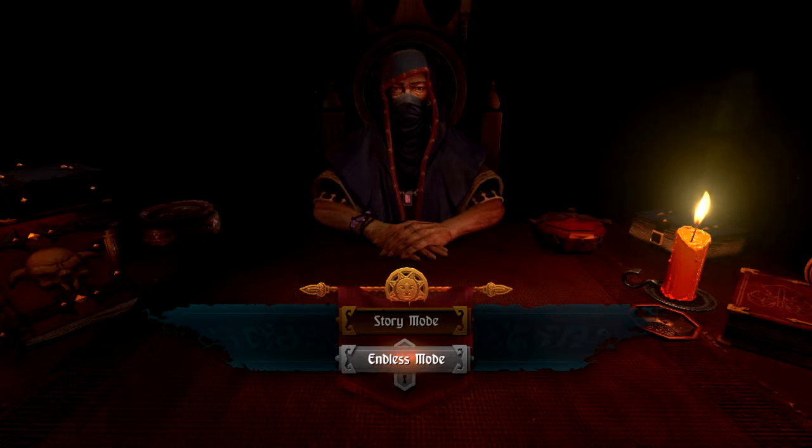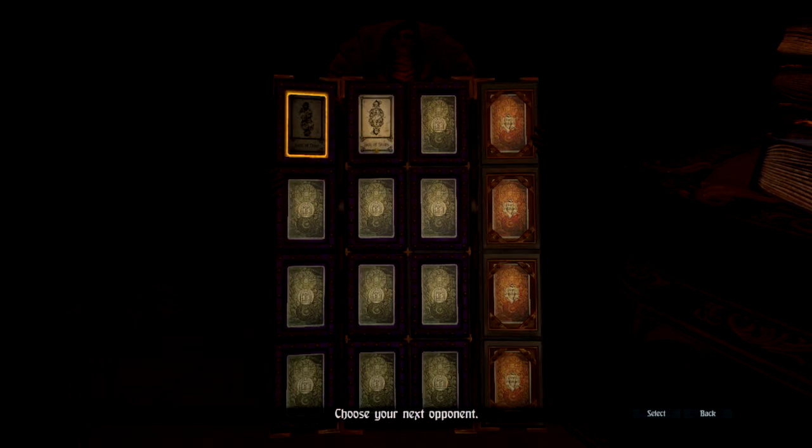As you can see, Endless Mode is grayed out and locked. We do not have access to Endless Mode yet. Endless Mode is basically the same thing as what we just did, only there's no goal, and it just keeps adding more levels, and it gets more complicated as you go, more dangerous, more difficult. But it's a great way to earn cards. And so we're going to do another story mode round here. We open the cabinet. And so we select our next card here, which is Jack of Skulls.